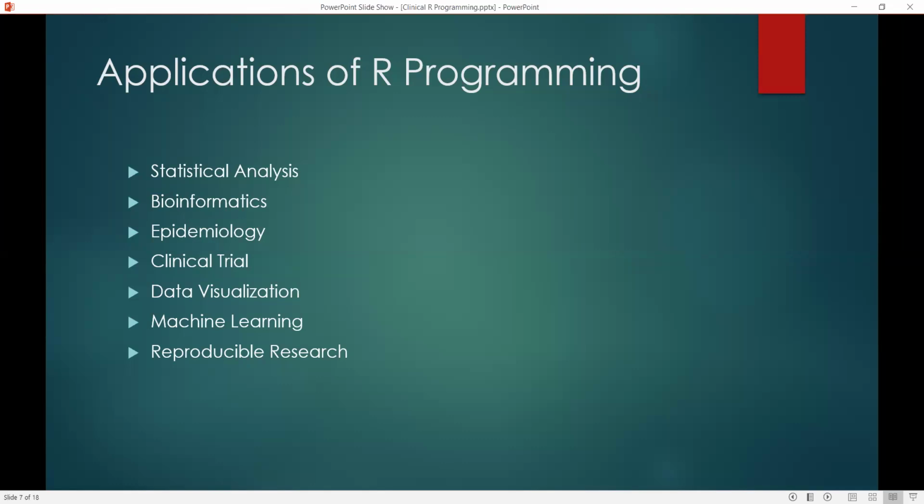Now let's come to reproducible research. R supports reproducible research practices through tools like R Markdown and Knitr, which enable researchers to create dynamic reports and documents that combine code, text, and results. And reproducibility is crucial in medical research to ensure transparency, reliability, and replicability of study findings.